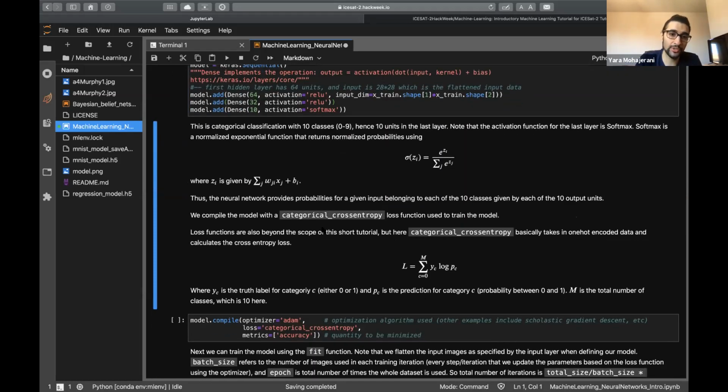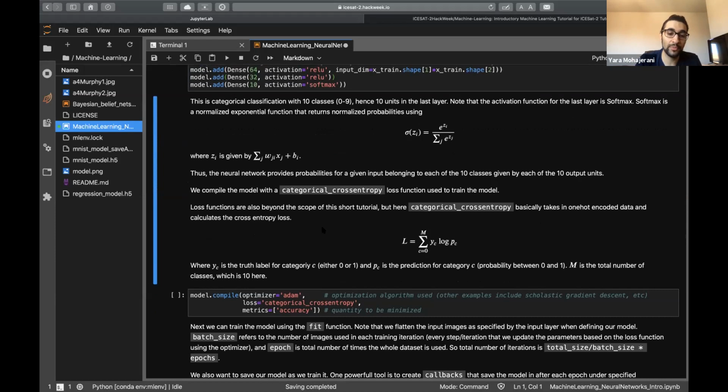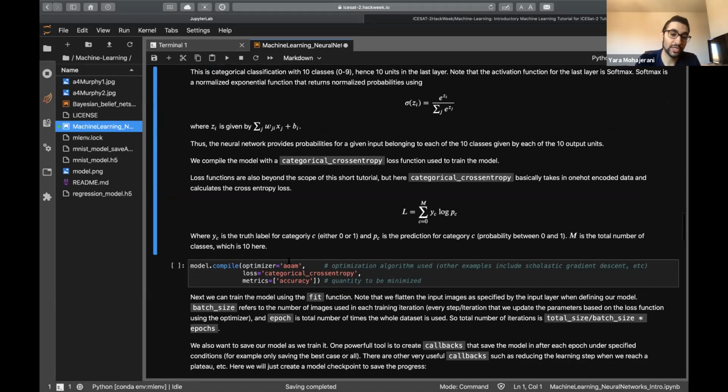In order to actually fit the model, first we have to compile it. One thing is we have to provide an optimizer. Again, I'm not going to get too much into this, but that's basically what numerical methods use to find the optimum parameters. So this is like gradient descent, or like Newton's method, whatever. But we're going to use the Adam method here, which is a pretty popular method.